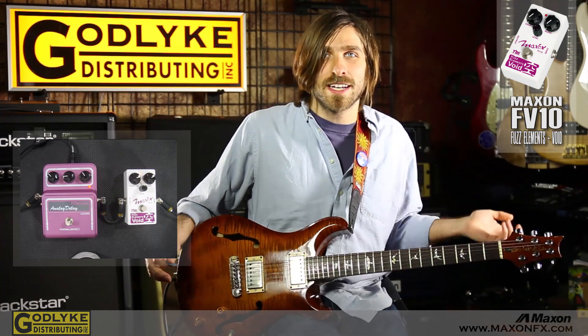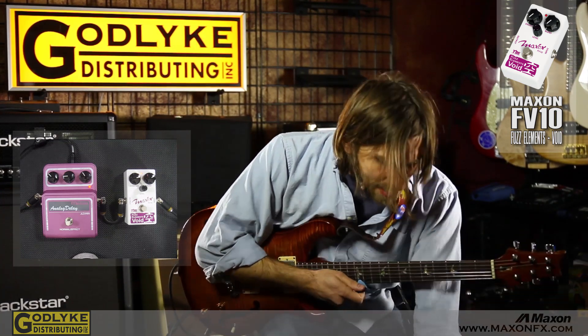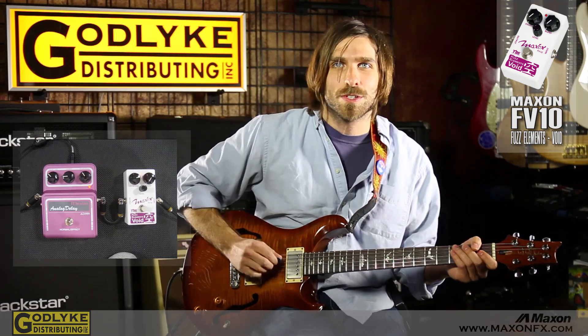Aside from that, that's about it. It's got simple controls: overtone, blend, and level. Level is obviously the volume. The blend is how much distortion there is, but when it's all the way off it's just clean. It's actually almost — I feel like it could maybe even be useful as a clean boost with the blend all the way off.